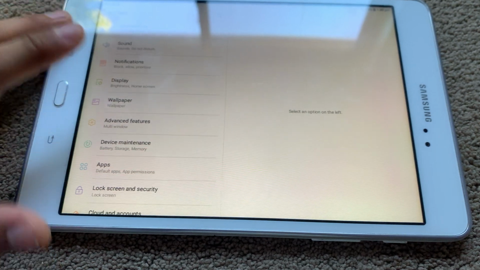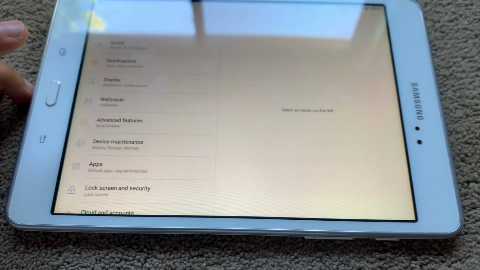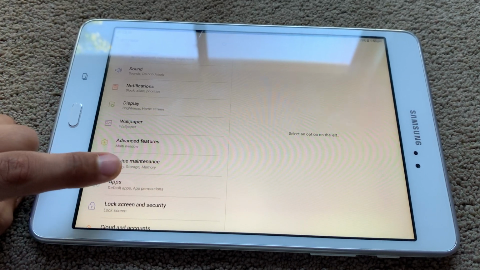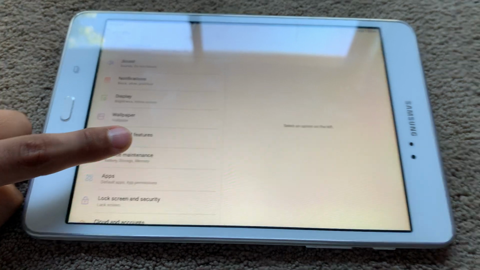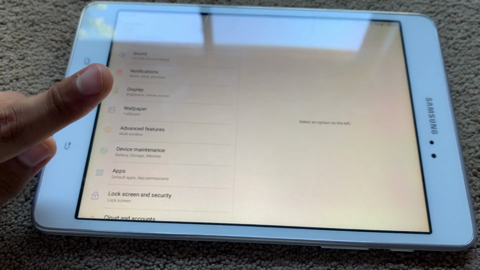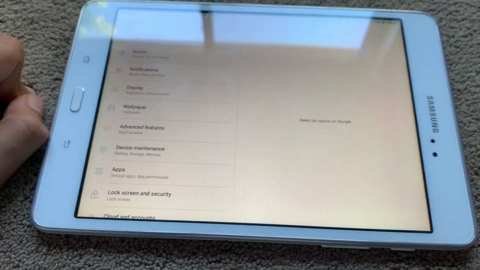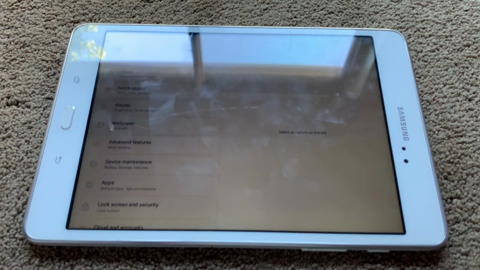So all you have to do on your Android device or any other Android you have is basically go to settings. It may not work for all Android devices, by the way, but hopefully this will actually work for you. Maybe it may work for your Samsung device, I'm not sure. But moving that out of the way, let's just get started.